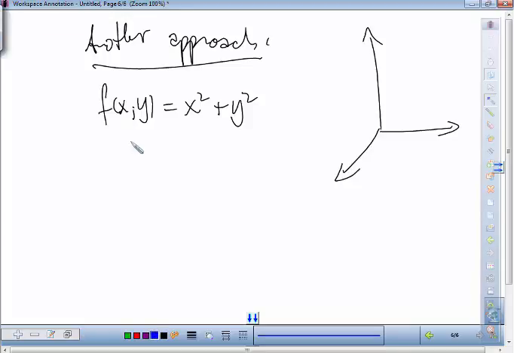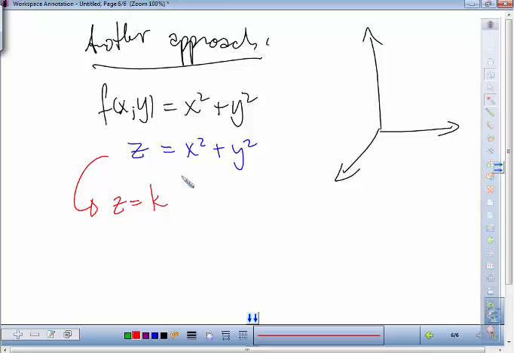So if we start getting used to writing f of x, y as your z variable, that's like saying f of x is equal to sine x. Instead of saying f of x, we just say y is equal to sine x. It's kind of like the same thing. So z is equal to whatever that function is of two variables. If we begin looking at it like this, and we've done something like this before, if we know that it's going to be for certain values of z, why don't we let z equal some constant?